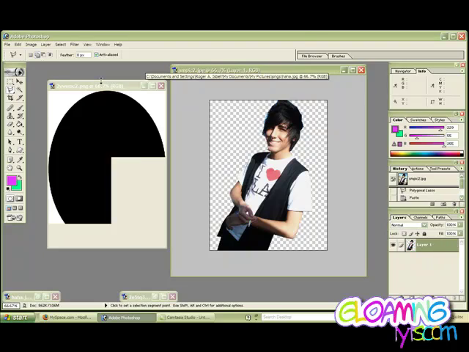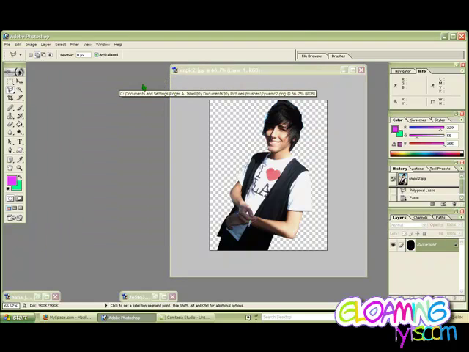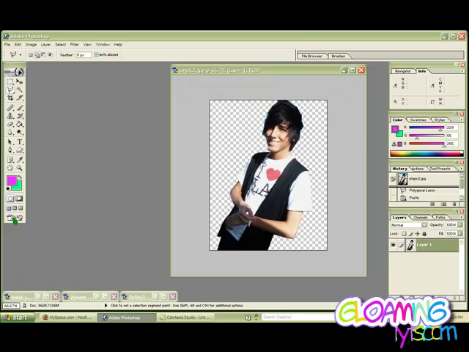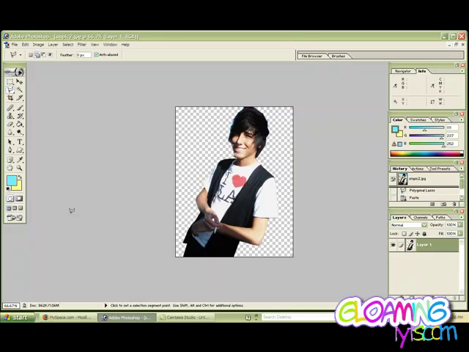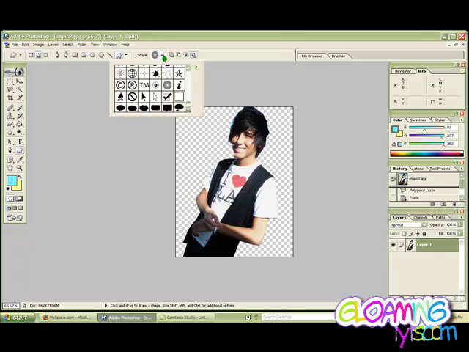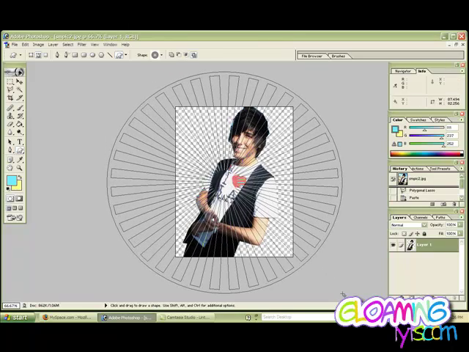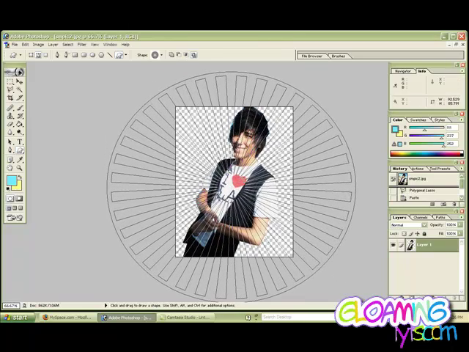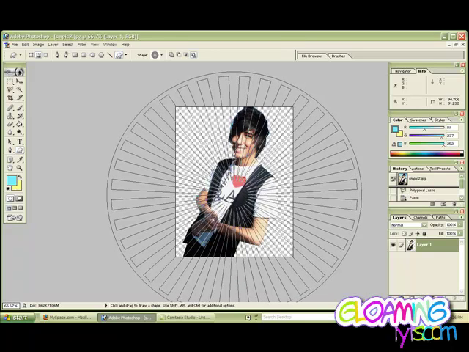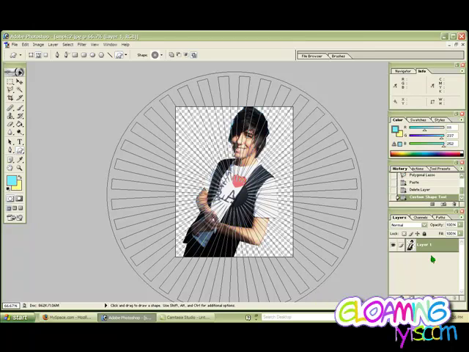Okay, now we're going to start making our vector. First thing you want to do is make sure you have your color selection and change your colors if needed. Now that you got your color selected, you want to use your shape tool to make your vector. The vector shape looks like this. Now you want to start from up here and just pull down. Make sure the little outside circle is not in your photo, and the little circle on the inside is inside your person. And then let go once you get it done.